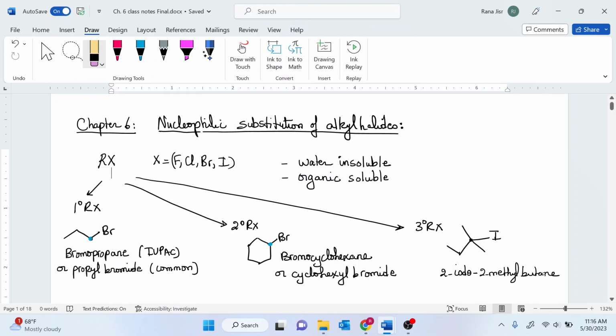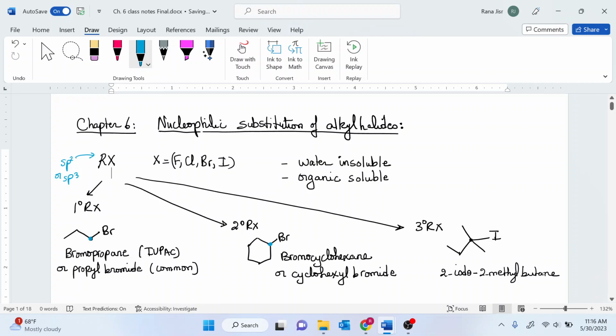The halogen can be any of the halogens indicated here, and the hybridization of the R can be either an sp2 hybridization or it can be an sp3 hybridization. However, for our reaction, the nucleophilic substitution reaction, the reaction only goes whenever the hybridization of the R is an sp3 hybridization and not an sp2 hybridization.